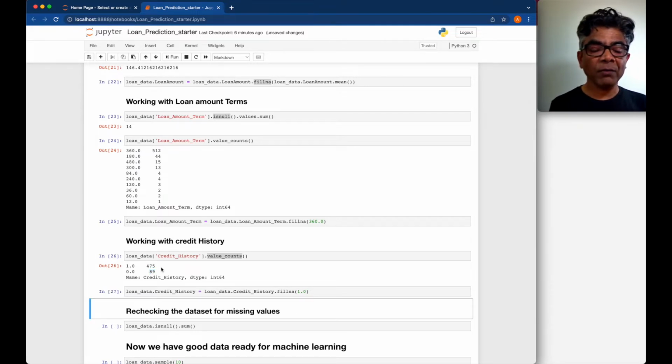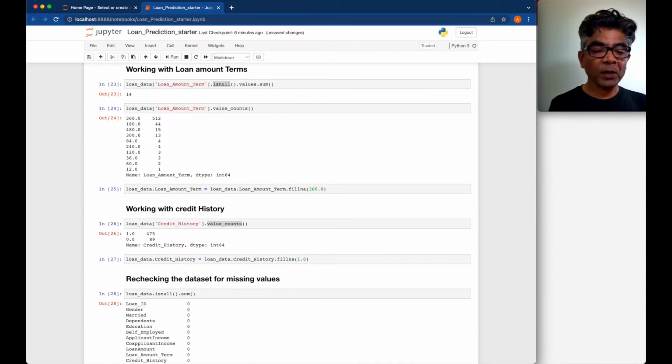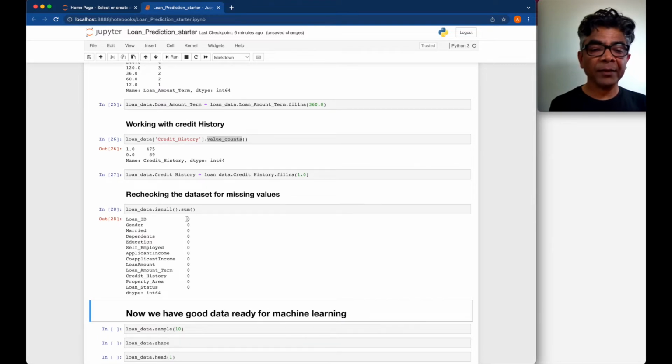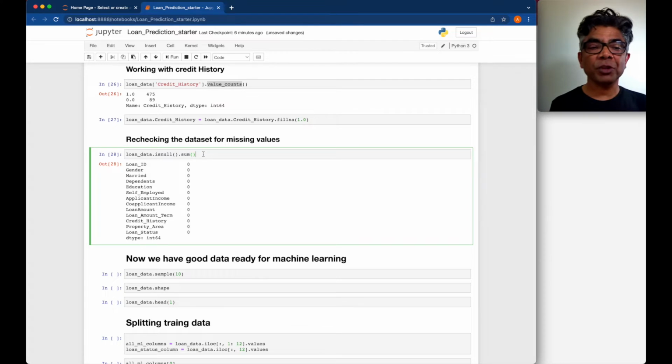So we walked through every column which had null values, and finally we can look and see that our data set shows that there are no longer any null values. It means we are good, and we can at least start our machine learning process. There could be other ways people have done this whole empty value replacement differently, and there are several ways it can be done. But the objective here is that, before we start the machine learning operation, at least we have good data.